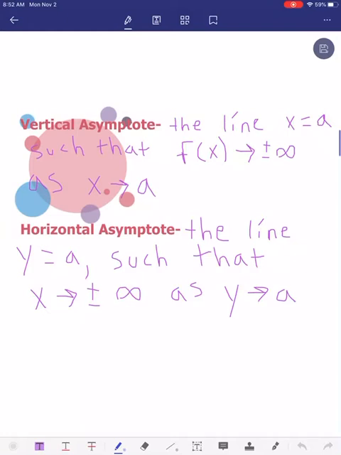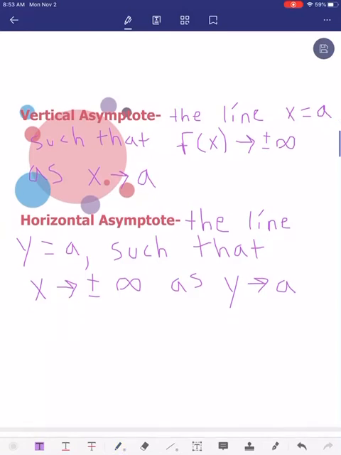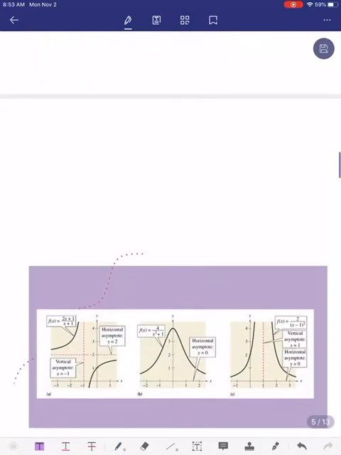And I like to use the picture of a black hole to represent asymptotes, because I think it's a good visual for us to think about. With black holes in space, we can get closer and closer and closer, and everything's going to get sucked into that black hole. But technically, you never reach the center of a black hole, because there's not a center of it. Same thing with asymptotes. We can get infinitely close to it, and our graph is going to get sucked closer and closer to it, but we will never quite reach it. So let's look at some examples.